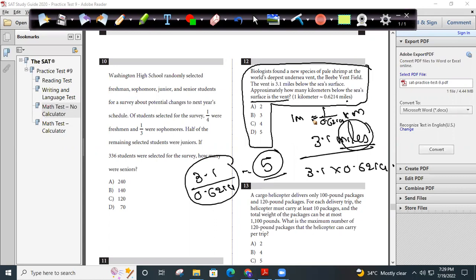Whenever I get a conversion, I need to be very careful what exactly is being asked and what has been given. Okay, he has given miles and he's asking you to convert into kilometers. You need to be very, very careful. If I'm not careful and just do multiplication because I'm very good at multiplication, you'll get the wrong answer and you'll never get scores above 750 because you make such silly mistakes. There are many more questions where you can make mistakes. Correct, right? So please be sincere and we'll solve.